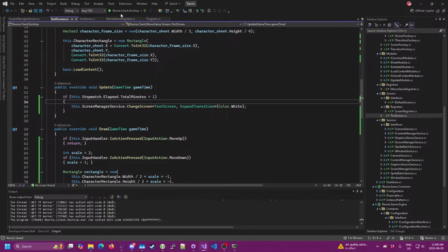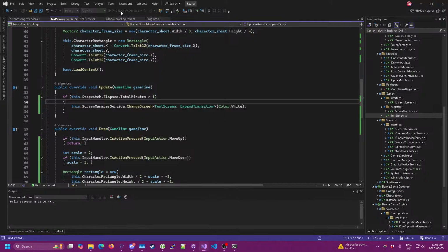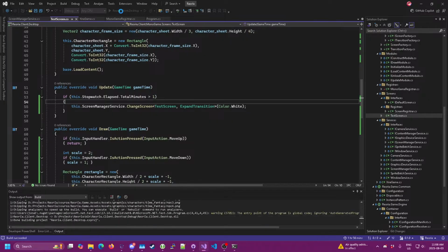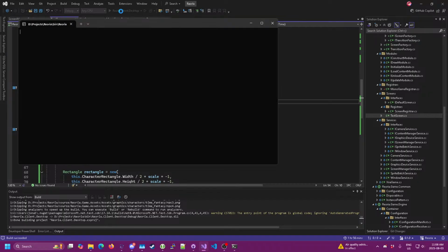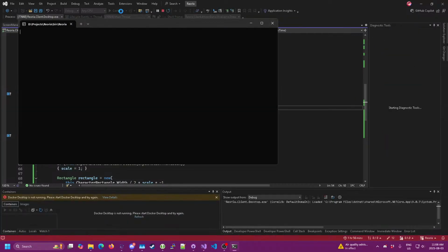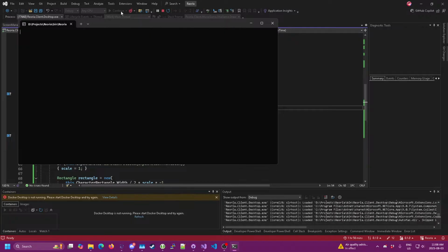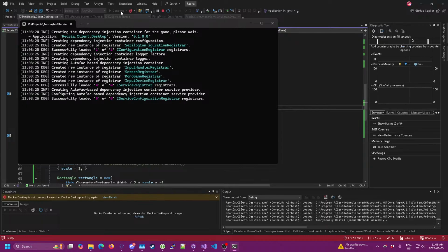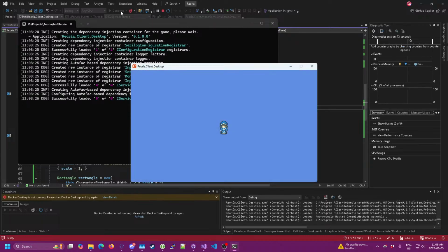Okay, let's see this. I just want to see if this will cause a crash. I don't have any other screens to change to, but I just want to see if changing to this. Eventually, I'm going to add some logic to prevent this exact behavior, but actually, maybe I won't, because if we have screens that are hard-coded cutscenes, we might want to have a key to restart the cutscene.